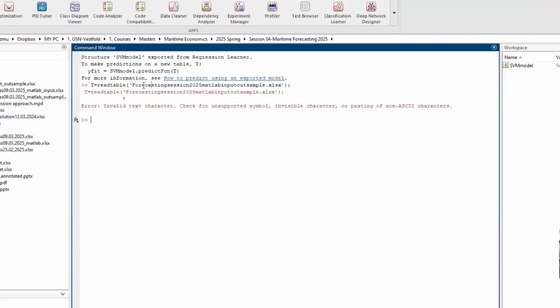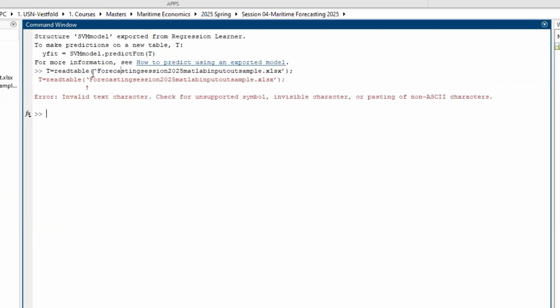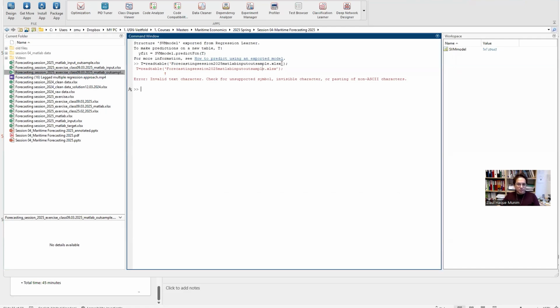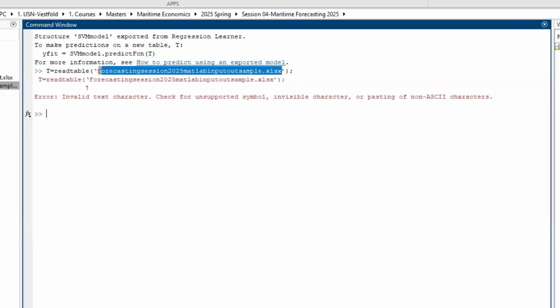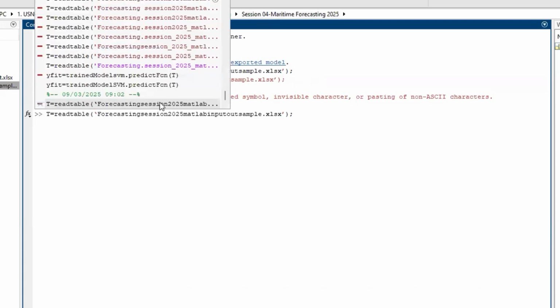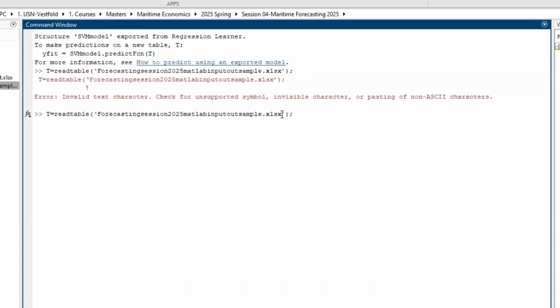Here my file name has to match exactly with the file name I have prepared here for my output sample, which is here. It has to match exactly with this.